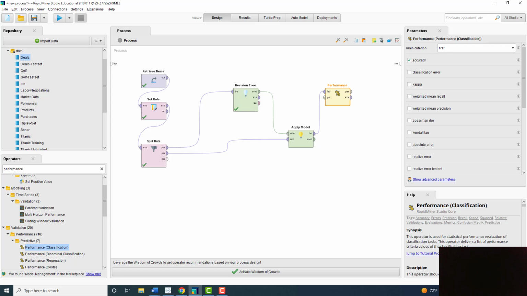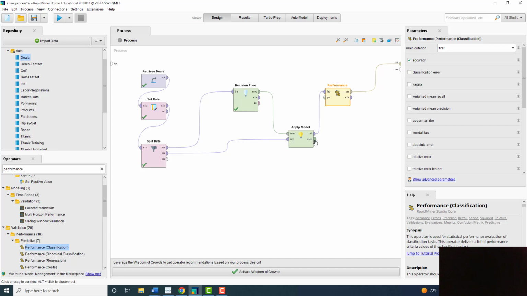All right. However, in the meantime, I just want you to pay attention to two things, okay? In other words, for the most part, we are done with this analysis. What we have to do here is drag from the performance node to the result to see the accuracy of our model.